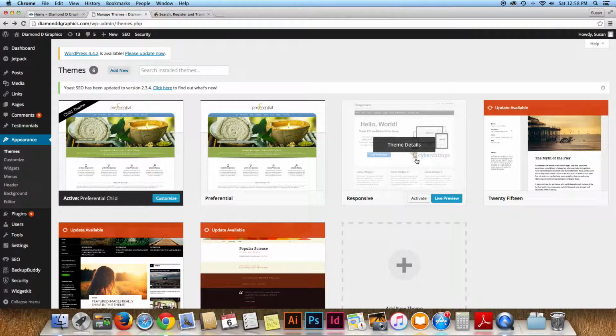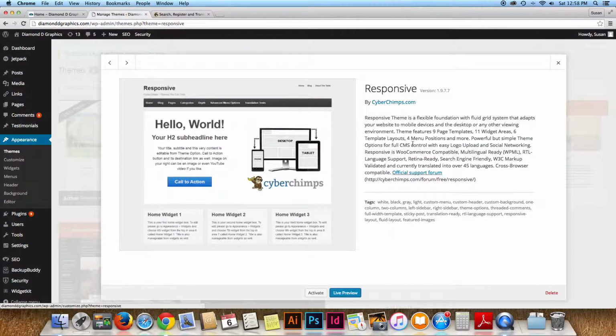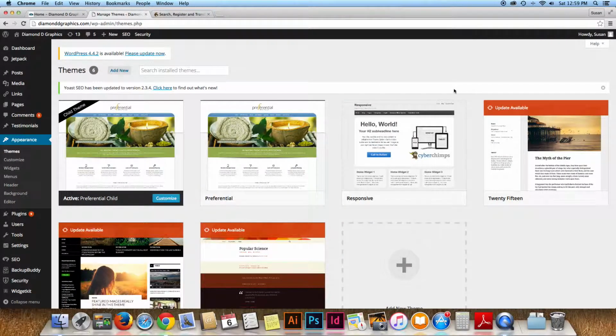The other thing you need to think about when you're adding a theme is, if I go back here to this Responsive theme and click on the details, it's going to tell me again about it. It's going to tell me the company. So I can click on here and go check out the company. And let me say this again. This window is only going to show up if I've already downloaded the theme.